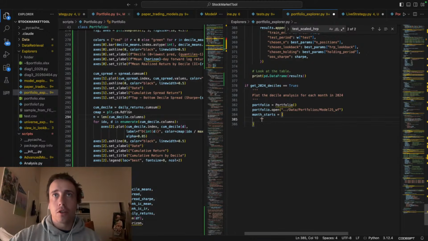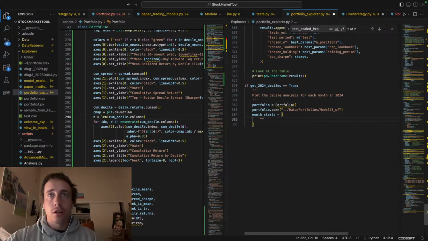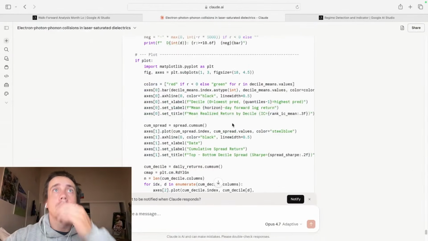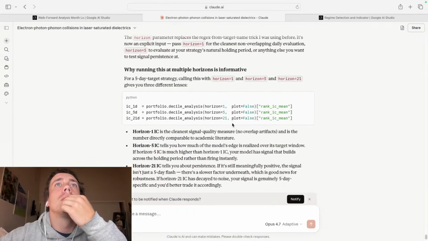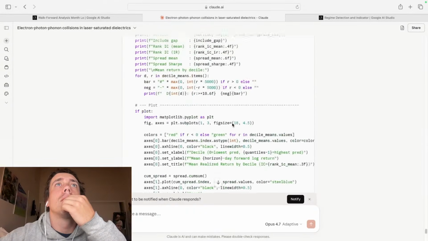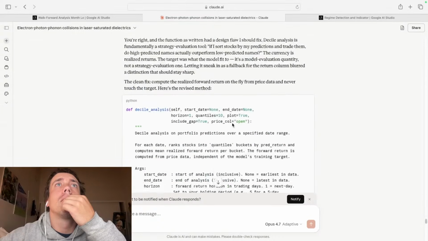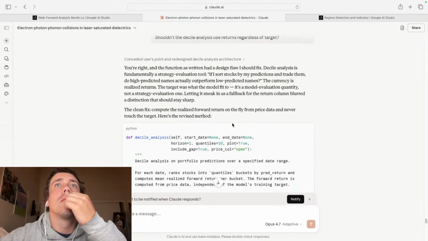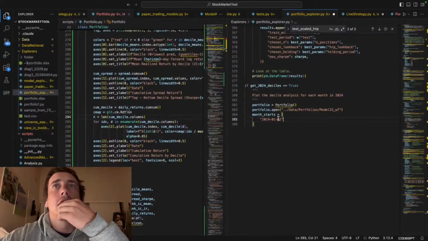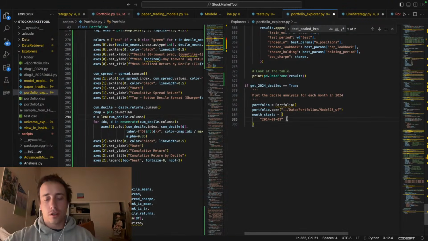So month start should be 2024-01. Now let's see. So we do have a start date and an end date. So month starts.